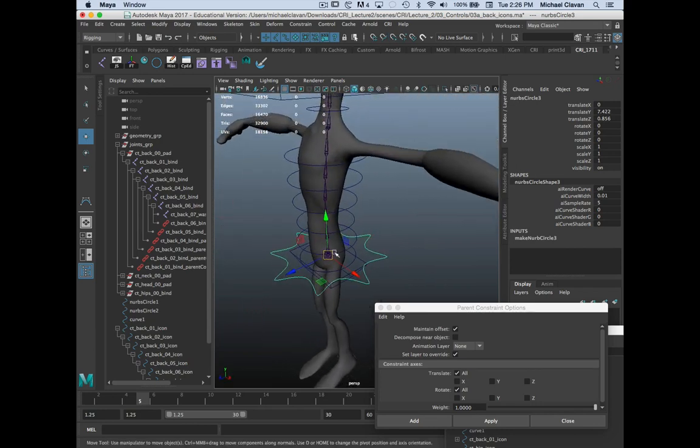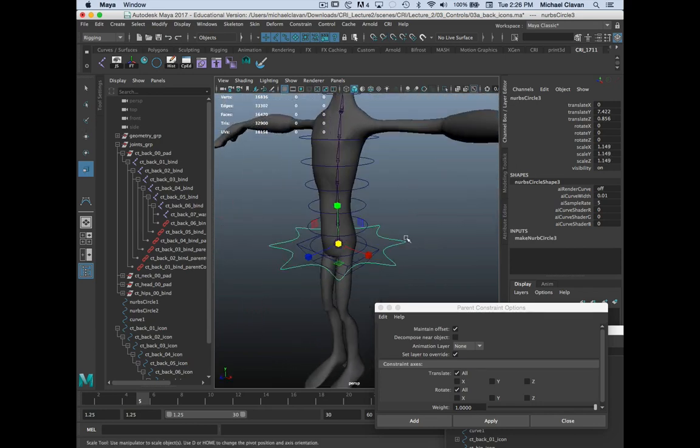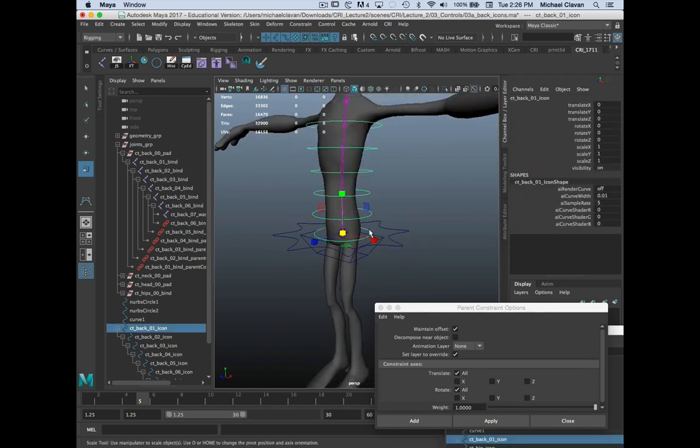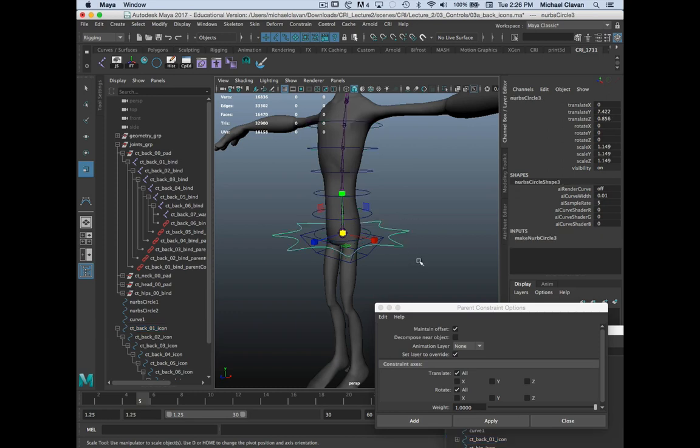So are you ever going to get confused with your center of gravity compared to your hip compared to your back? Not like that. Nothing's more frustrating than having a circle, circle, circle. I'm sure you guys have seen those before. And it's like, what controls what? A lot of what we do is telegraphing what we're doing for the animator. You're only going to see it when you're rigging it. The animator's going to see it a lot longer than you are.